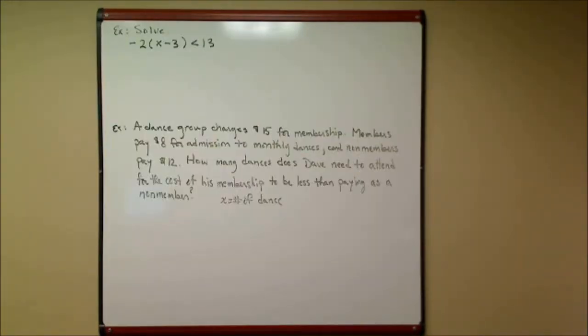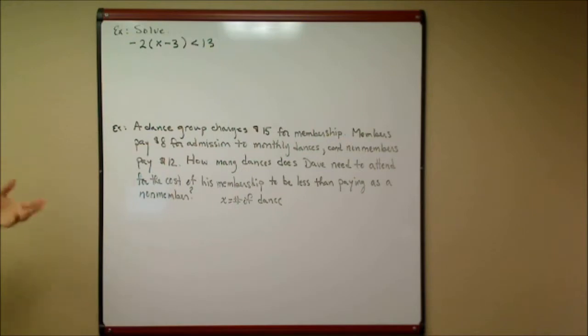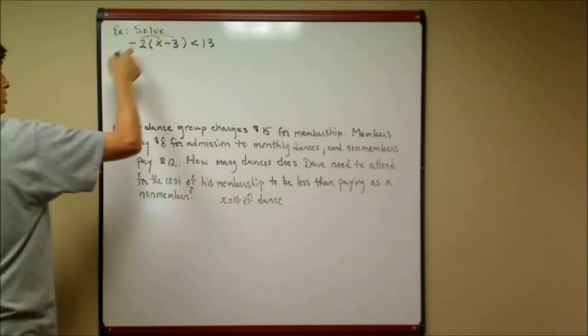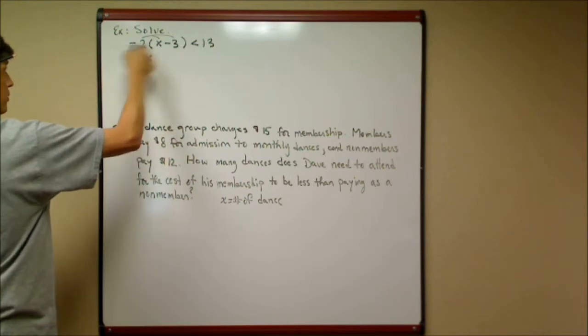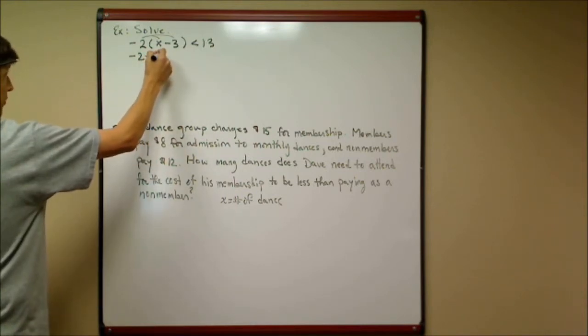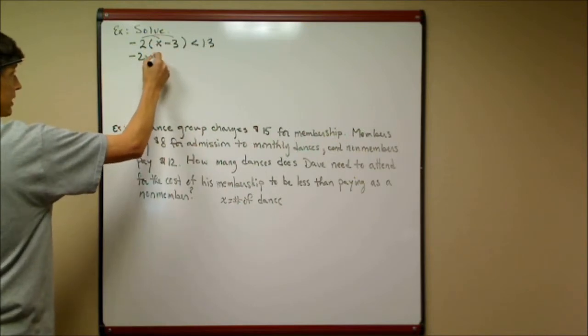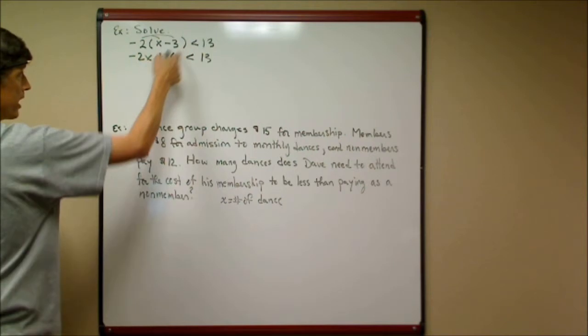One more inequality. Notice that this one has parentheses, so I have to simplify the left side first. Remember, we always simplify both sides of the inequality or equation first. That's our very first step. I have to distribute. Now be careful, you're distributing by a negative. Negative 2 times x is negative 2x. Negative 2 times minus 3, that's like plus a negative 3. Negative times negative is plus positive 6. Less than 13. Negative times negative, positive.